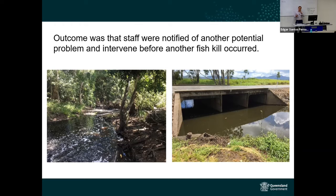That's only one site. Queensland's massive, 900 rivers. How are we going to do that? We have to now look at surrogate sensors. Those DO probes with the Y-size sensors, they cost quite a lot of money. Can we use conductivity? Can we use temperature? Can we use other sources of information to help us do this?